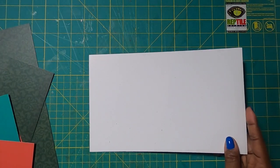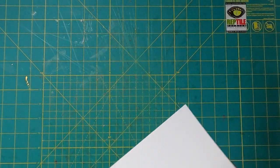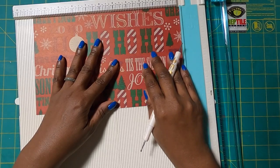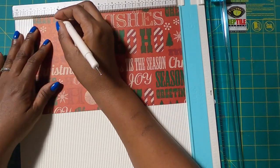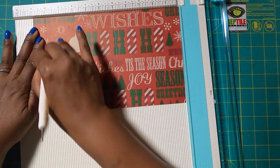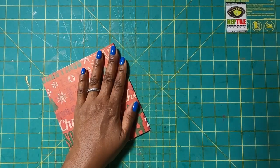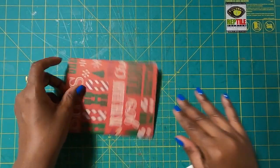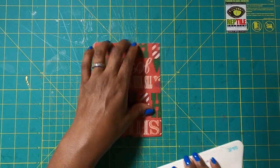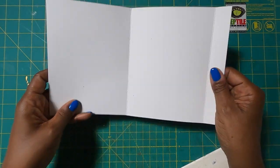So it all starts with us doing the portfolio. So I am going to put the portfolio in my scoreboard on the 11-inch side, and I am going to score at 5. Then I'm going to score at 10 1/8, and that's it. So now I can fold and burnish. I'll tell you guys that I have used this wrapping paper on several projects, and when I fold it, I have not experienced any cracking whatsoever.